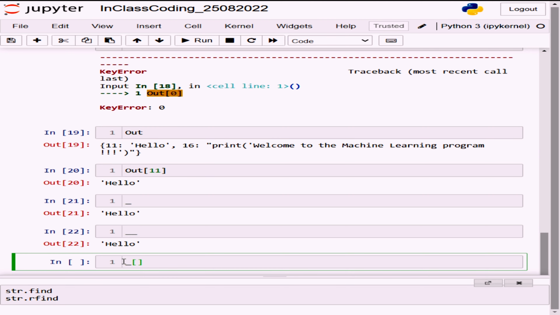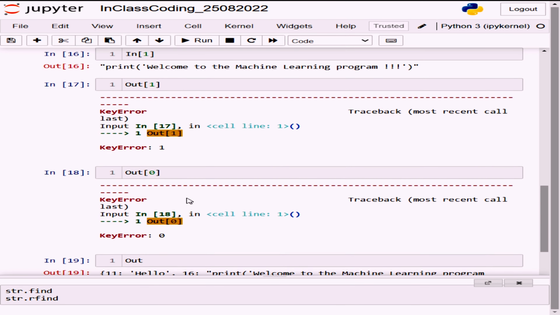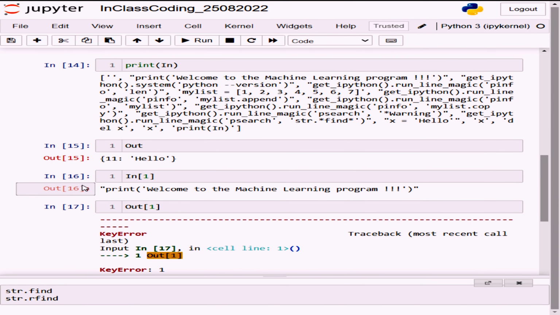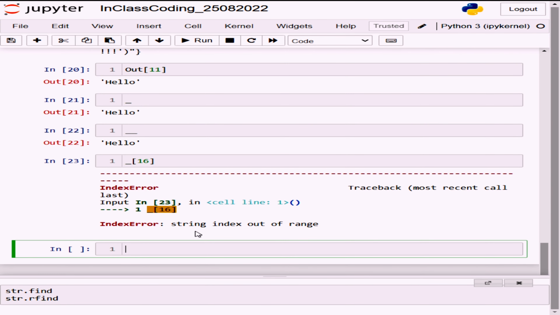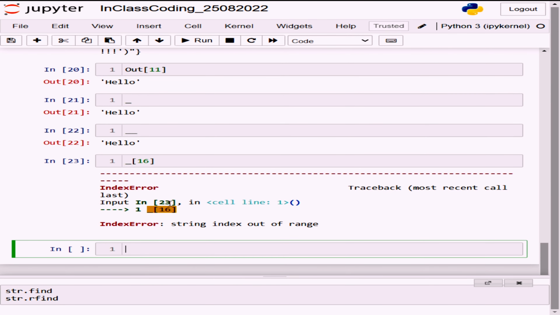Out at 16. Oh, 16 is not there now. So what happened? It should come. Let me try 11. String index is out of range. Let me check 17. So underscore, let me write 11.